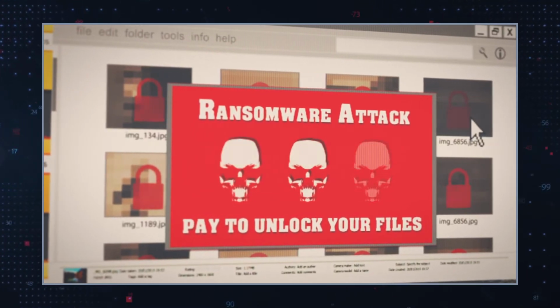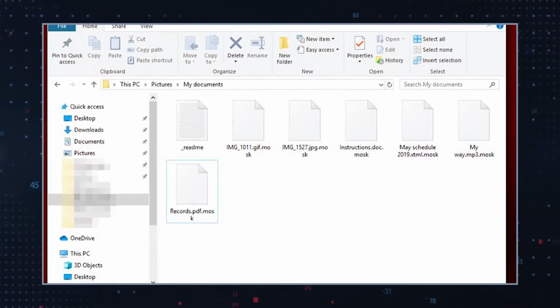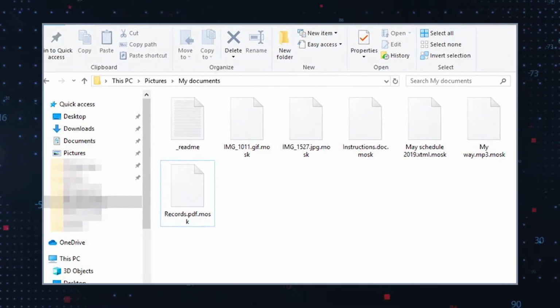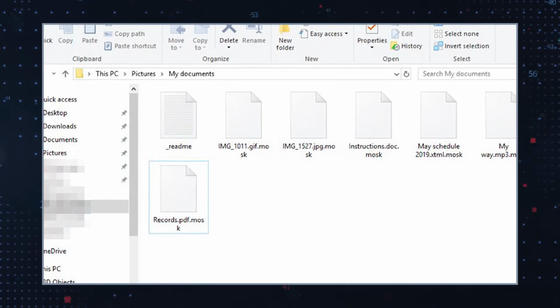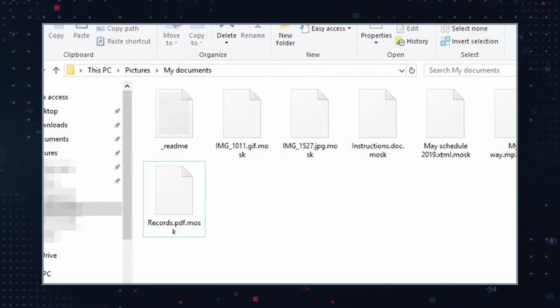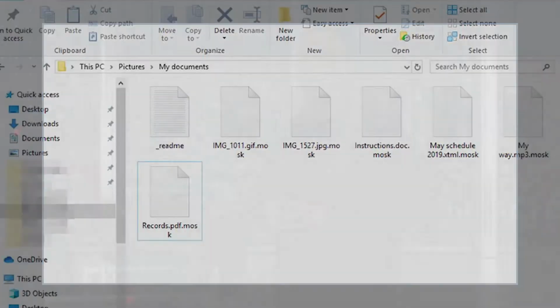Mosk Ransomware, upon installation, appends the .mosk extension to the encrypted files and leaves the readme.txt ransom note on the user's desktop and in every folder containing encrypted files. Unfortunately, Mosk Ransomware victims do not have access to a free decryption tool at the moment.